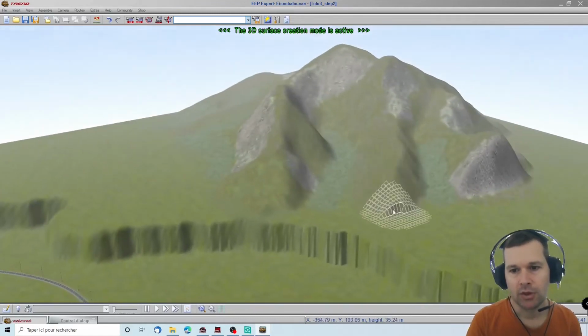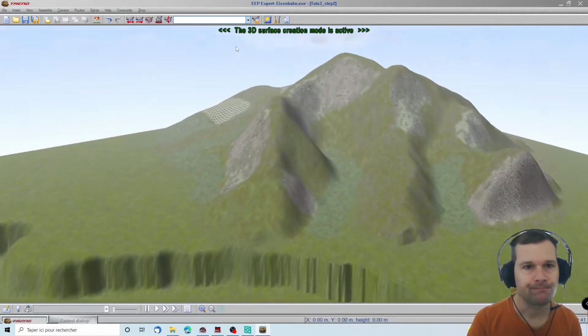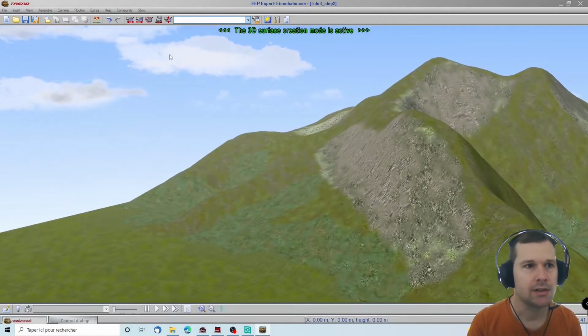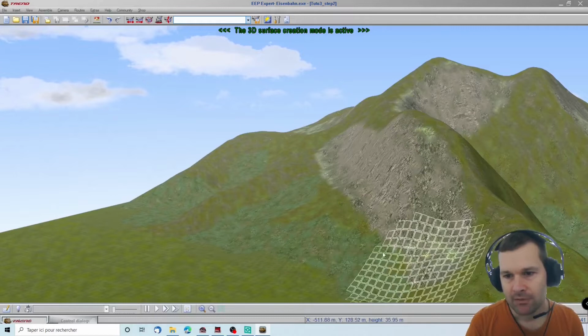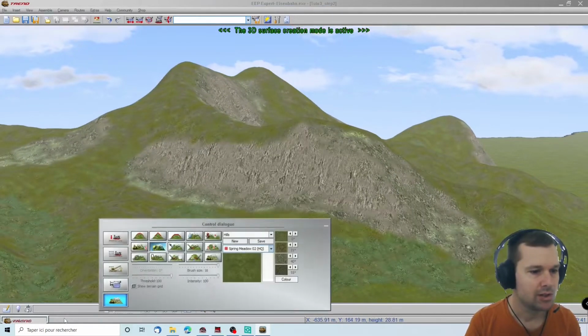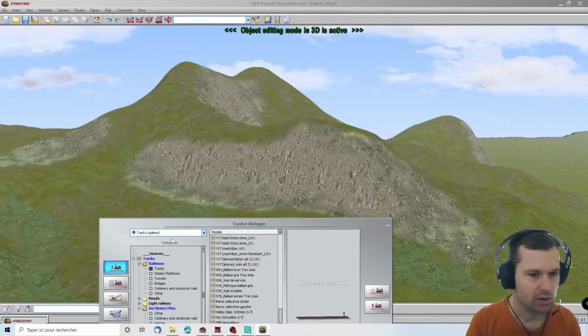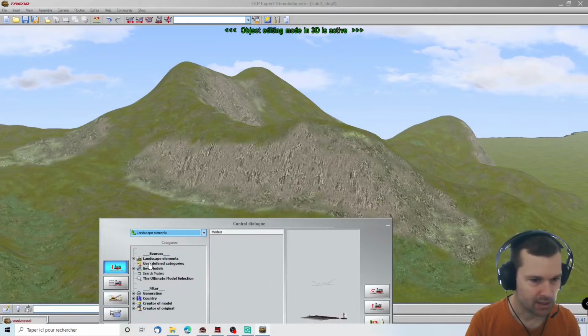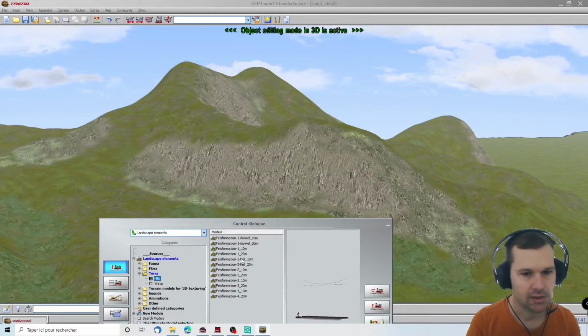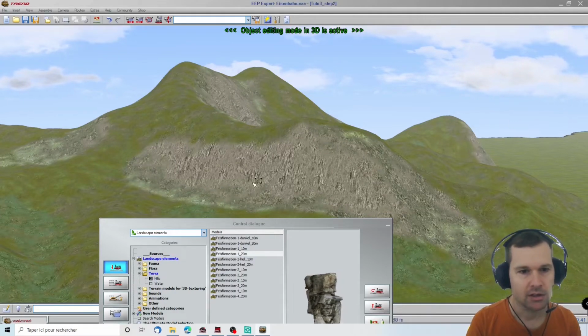Time to place some props. So what we need here is some rocks here to make it look realistic. Therefore you need to go here in landscape elements and you want terra, hills, and let's take this one here.